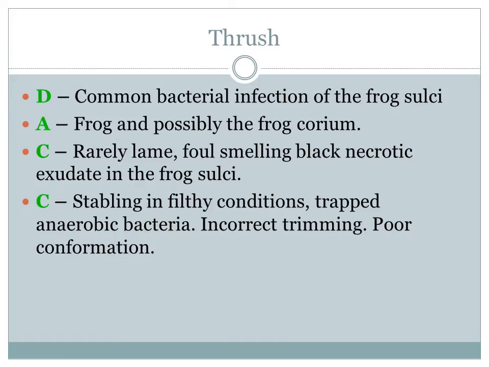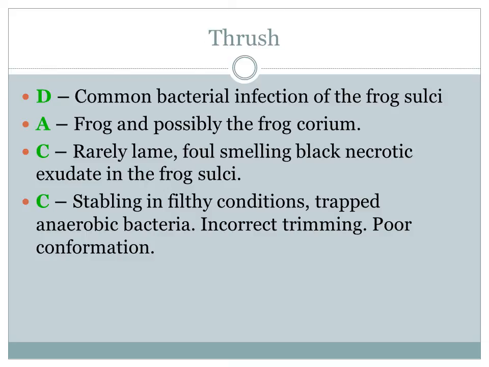So causes. Generally, the classic cause has always been filthy stabling conditions. This isn't quite as common anymore, but you still see quite a bit of thrush. Usually it's from trapped anaerobic bacteria, so it can be from the horse being confined too much, or it can be from poor hoof conformation, or it could be from incorrect trimming or not enough trimming, in that the horse is not having his feet trimmed often enough, or poor shoeing.